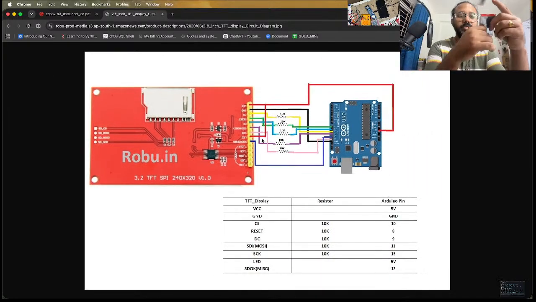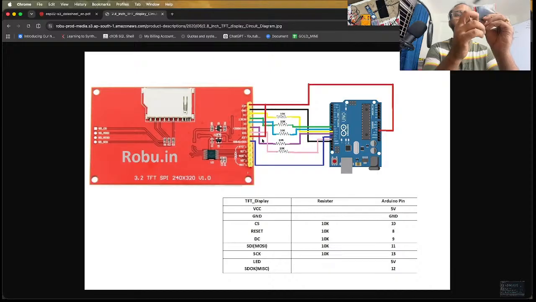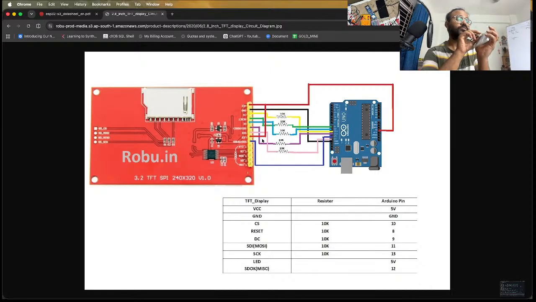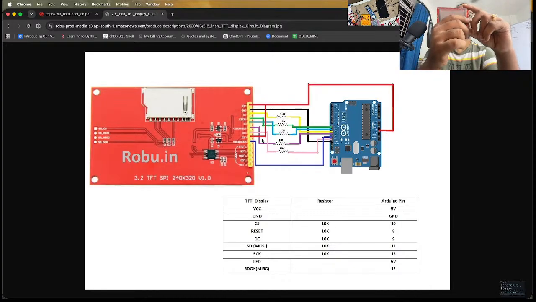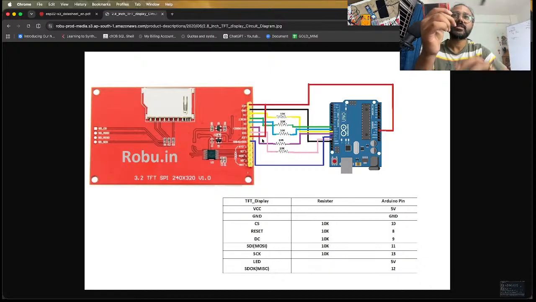What I needed from this one is to be sure that we have the same pin mapping. So when I put it on the breadboard and I don't see the pins, I'll still have this as a reference. VCC, ground is there, CS chip select, reset is there, yes.